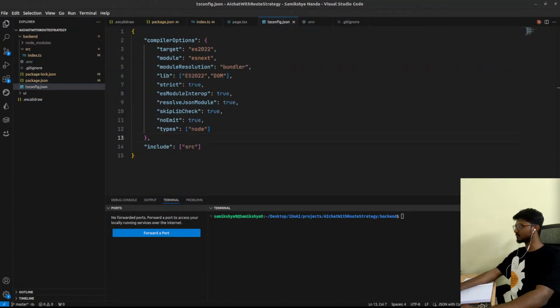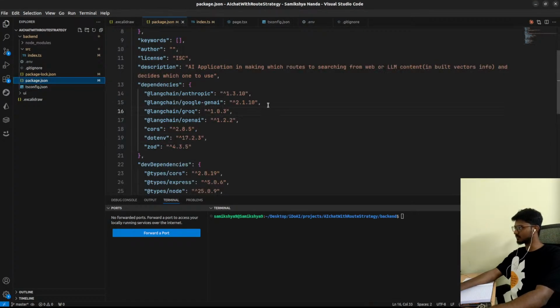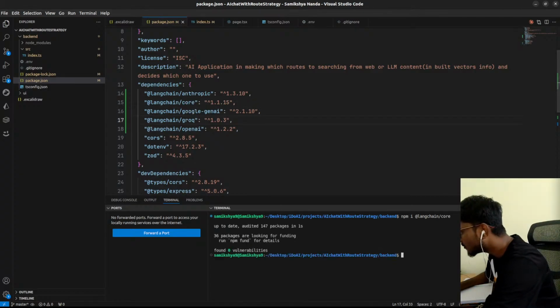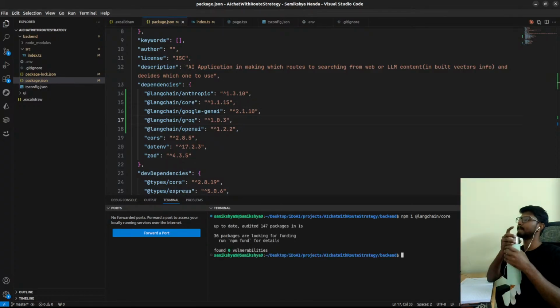Of course. We have to install the langchain core package as well.